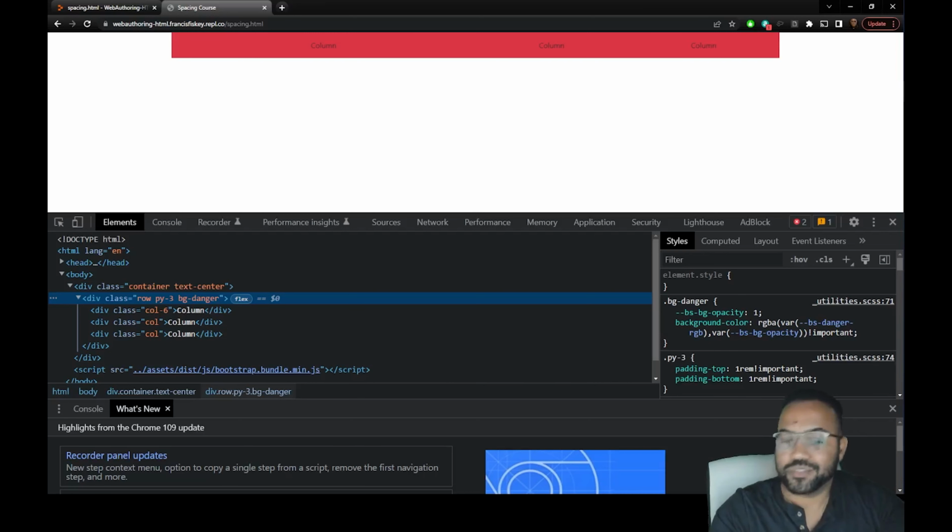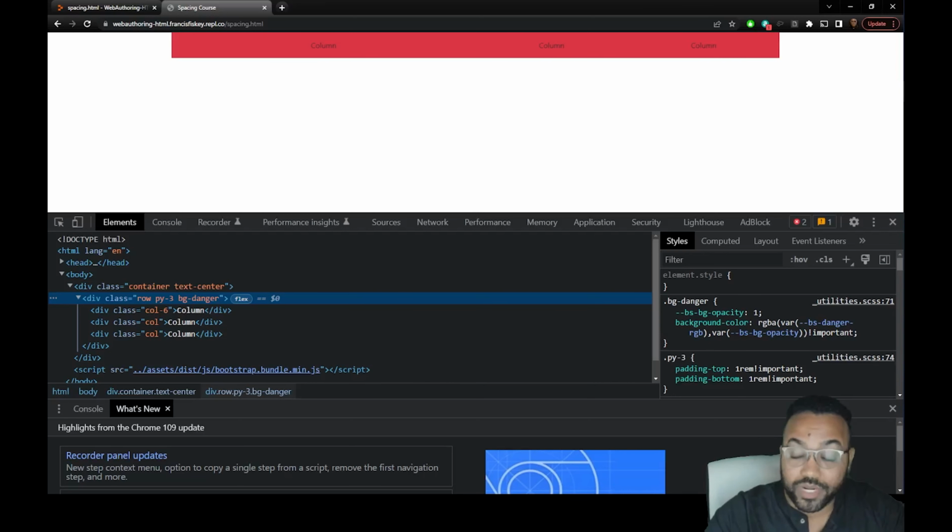Now, this is really the crux of how padding and margin work. And I don't want to get too deep into this right now because we're going to be using padding and margins as we progress in this class, and I want to build on the content that I just gave you. I want to keep these videos very, very slender.